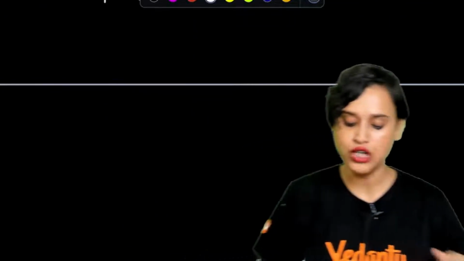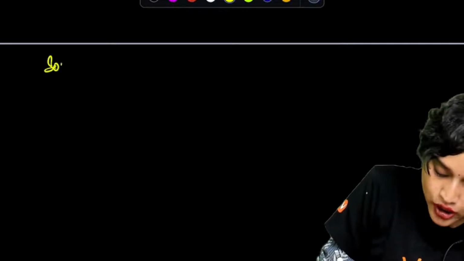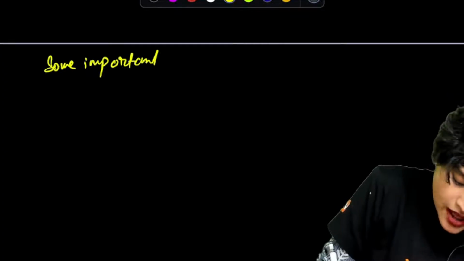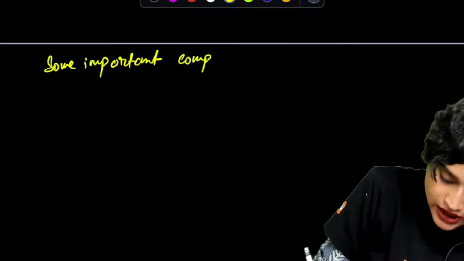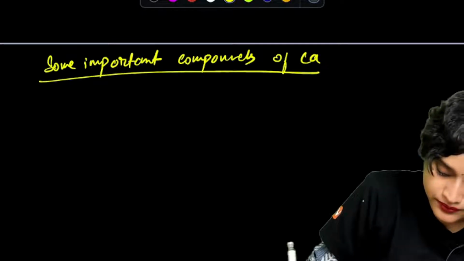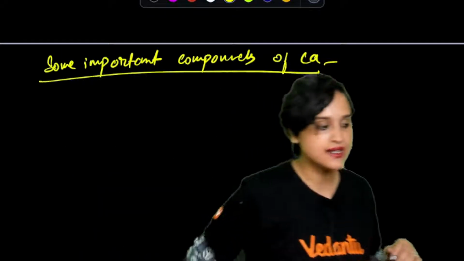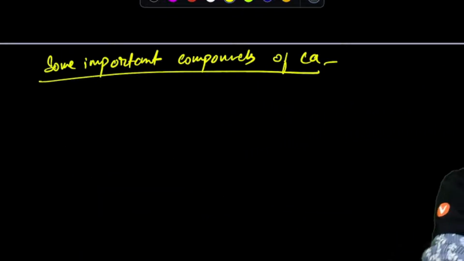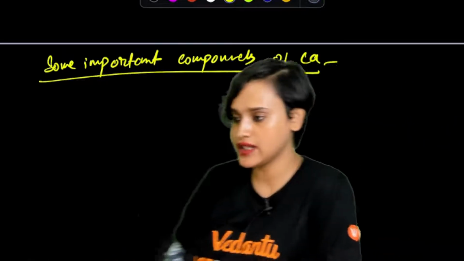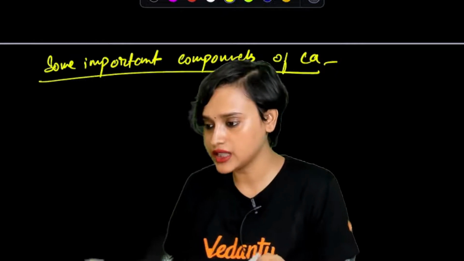Now we will go to some important compounds of calcium. Is this done, everybody? Let's just check out our NCERT book once. I'm guessing that everything is done, but I still want to check it, because everything that is there in your NCERT, that too in the old NCERT, is something that we will be doing.